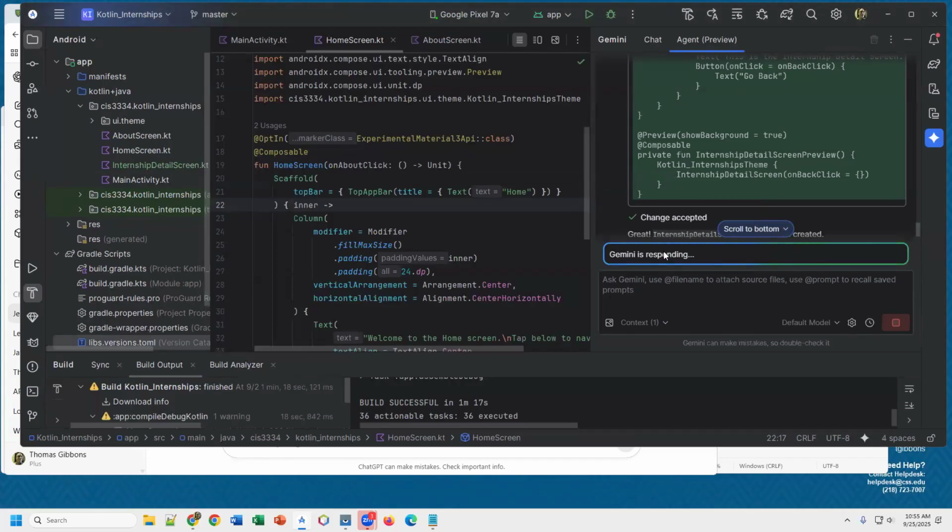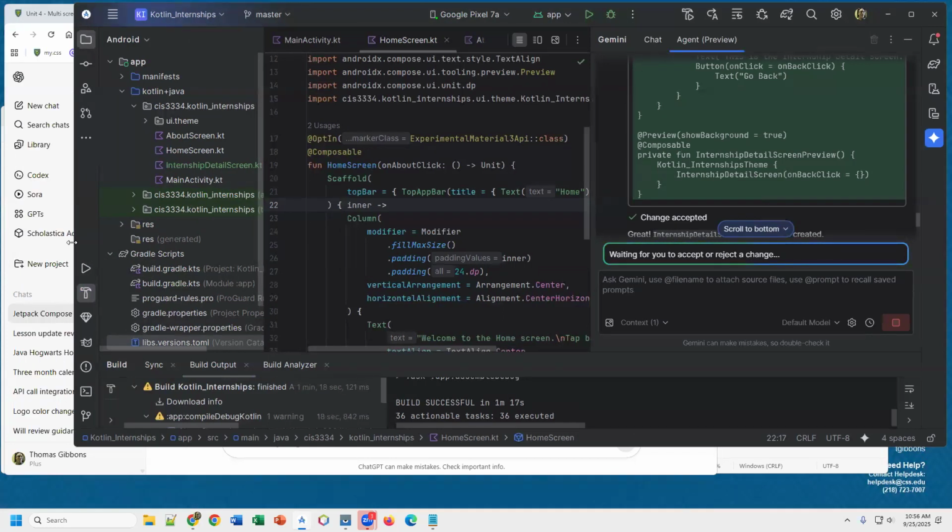I just told you it can't do that. I swear, this weekend, even on Tuesday, I tried to do this and it could not. But apparently I was wrong. Apparently it can now. Before, it would tell you all this, but it would not be able to create the file, so you'd have to create an empty file and it would not do it for you. So okay, the internship detail screen is created and displays stuff.